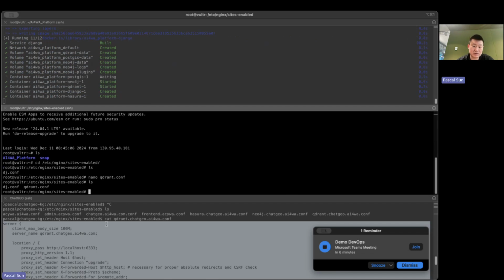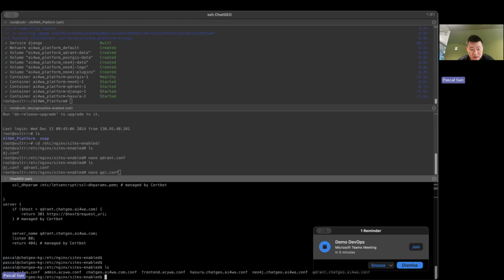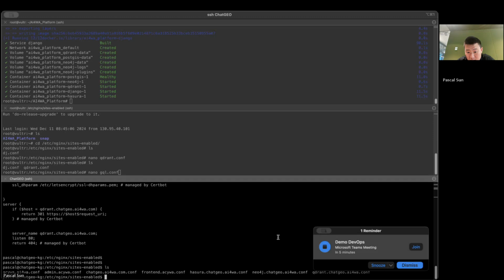And that should work later. But we haven't finished. We need to have the gql.config. And we need to hit the 01.